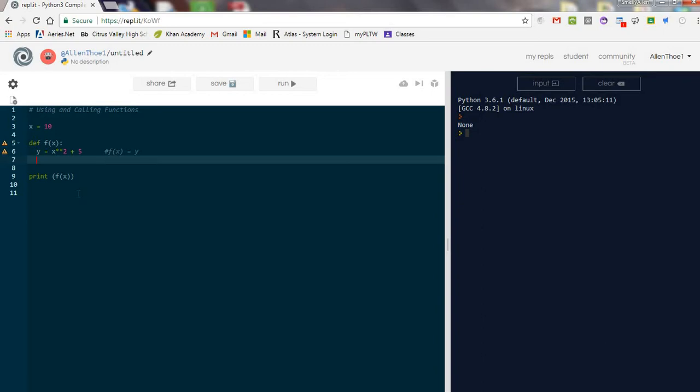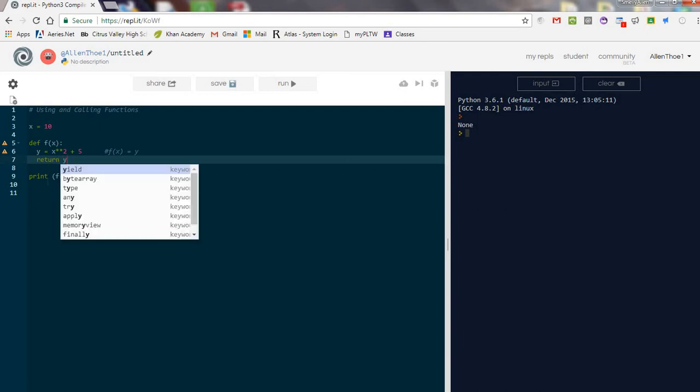What is a function? A function takes an input and produces an output. Okay. In computers, it's the same. We're going to take an input. In this case, actually, you don't even need an input, but we're going to take an input, x, and we're going to return an output. So you actually have to type that in. Now watch when I type return. You see how it changes colors? And we're going to return y. Okay.